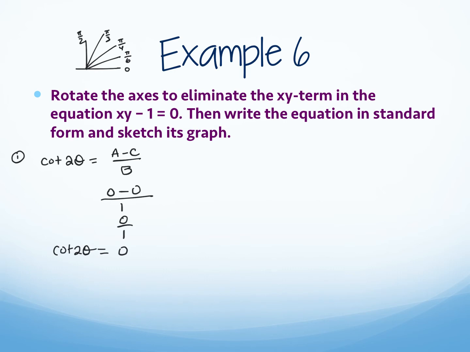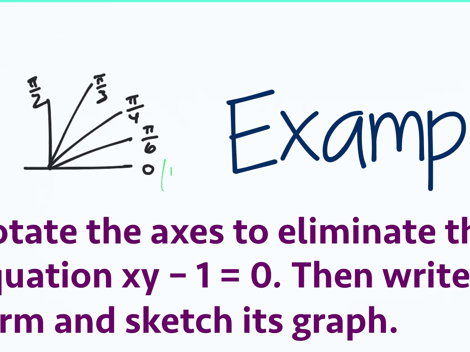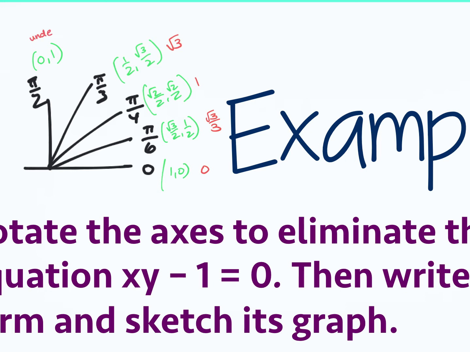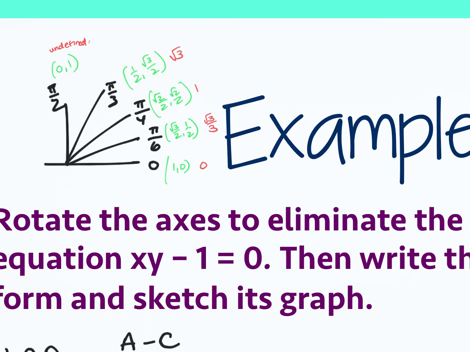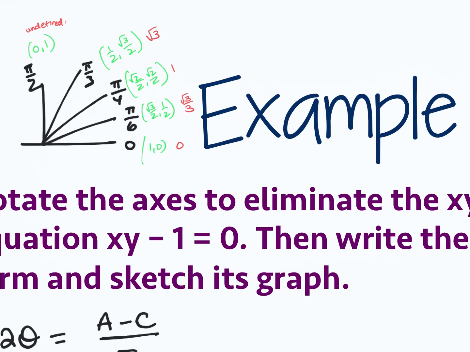The coordinate points here, which, because we're going to need them, are this would be 1, 0, this would be root 3 over 2 and 1/2, this would be root 2 over 2 and root 2 over 2, this would be 1/2 root 3 over 2, and this is 0, 1. The tangents at those angles are 0, root 3 over 3, 1, root 3, and undefined. So I would say that also needs to go on your reference sheet. If you go back to the notes that we started yesterday, there was a page for this, and I would add it in there.